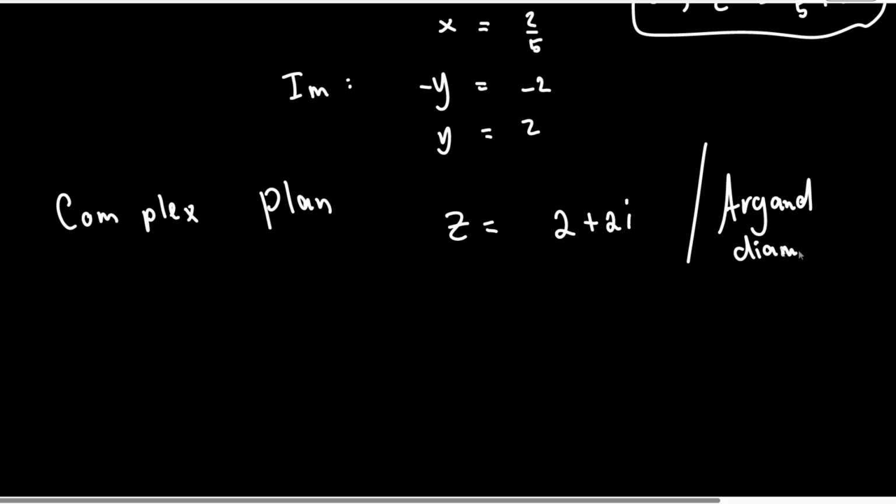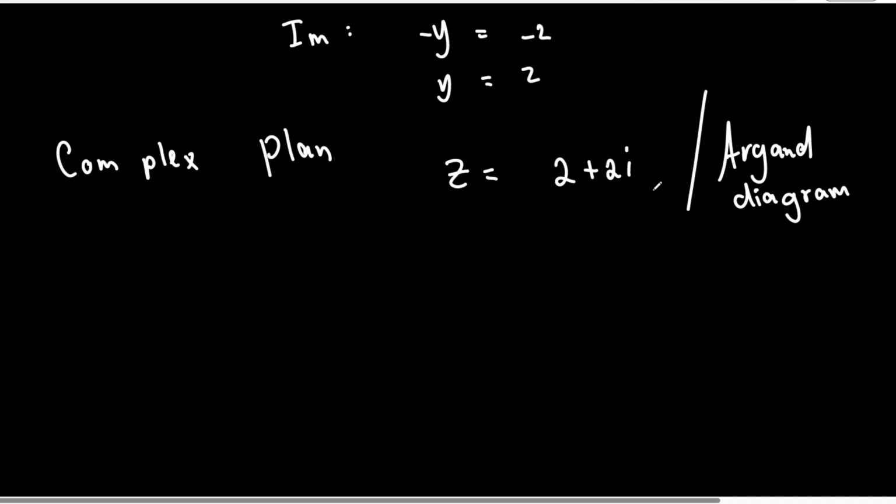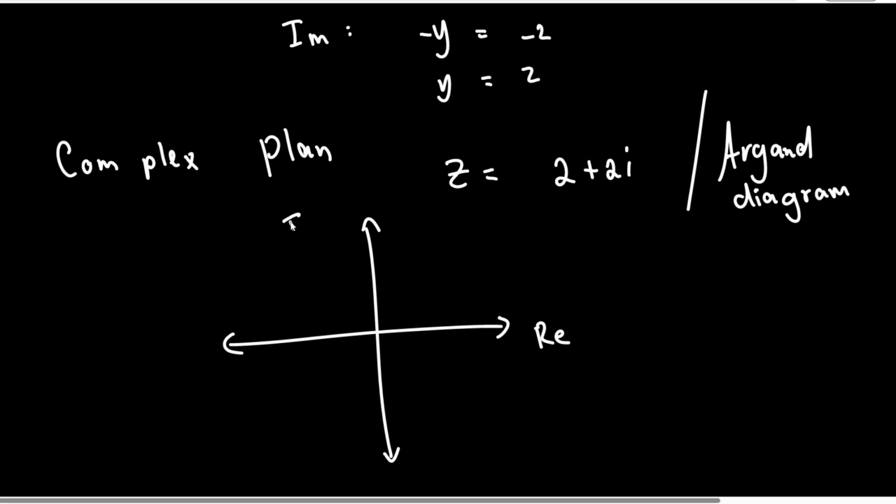So it goes by two names: an Argand diagram or a complex plane. It works like a two-dimensional plane, but we have the real axis and the imaginary axis. Now this is very easy. Listen, it's super easy. If they ask you to plot these points, I don't think you can mess it up. Or maybe you could, maybe.